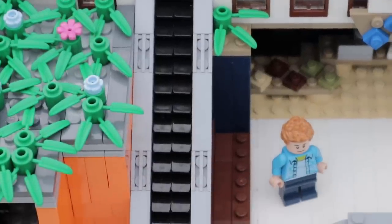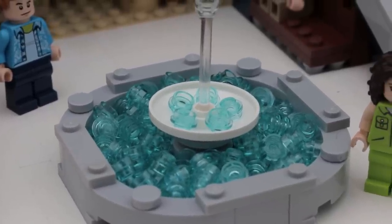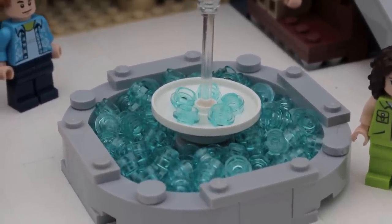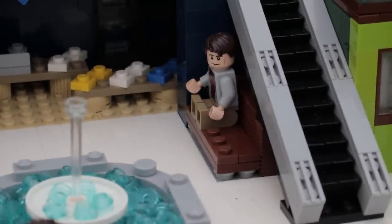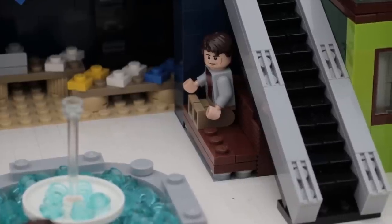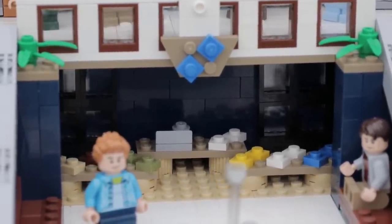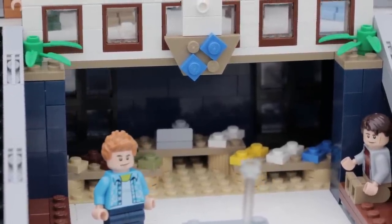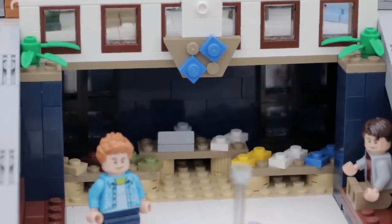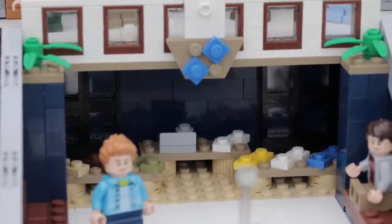When you head down the escalators, you're taken to a courtyard with a fountain directly inspired by the Season 3 StarCourt Mall ad — built using a couple of different techniques. I like the way the water looks; it's very shiny and reflective, using the curved macaroni pieces. Directly behind that is a set of benches beneath the escalators. Behind those benches is the first store on this bottom floor, and this is a shoe store. The sign has a couple of one-by-one plates showing the shoes you can buy — funny because they actually fit on minifigures' feet. Inside are just a couple of display tables showing the shoes, which are literally just one-by-one plates. There's really nothing else; I got it crammed inside such a small space.